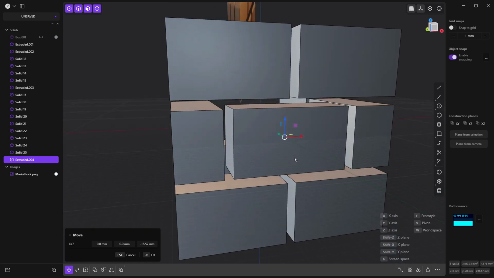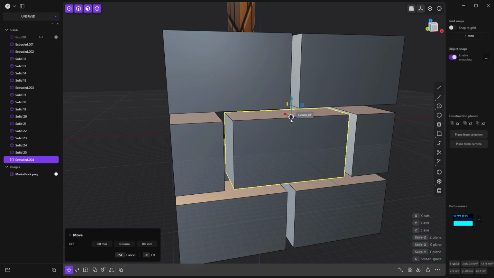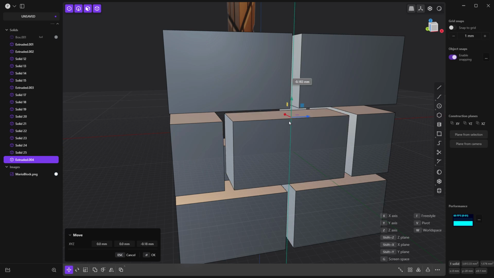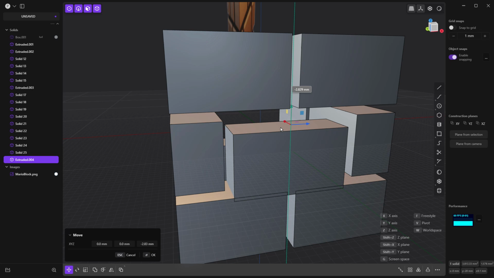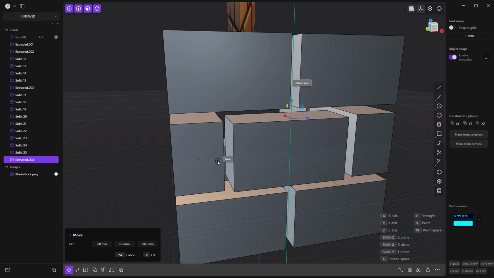So what we're going to do is rotate this around a little bit, reset our pivot point. So once again, V. I'm going to put the pivot point on the top. Now what I'm going to do is move it in Y. So click Y on the keyboard so it's toggled to Y. Hold down the control key and then just snap to a reference.